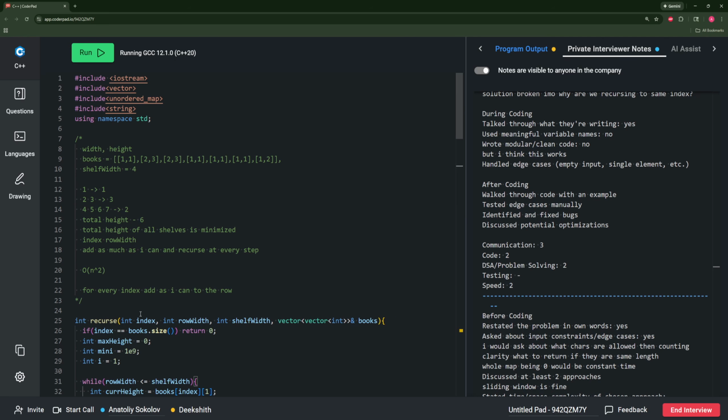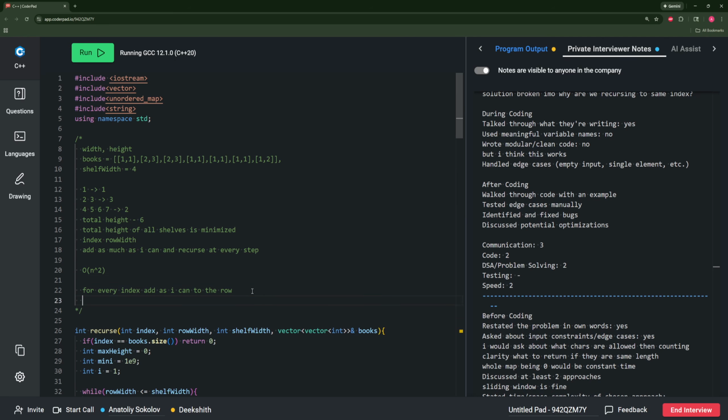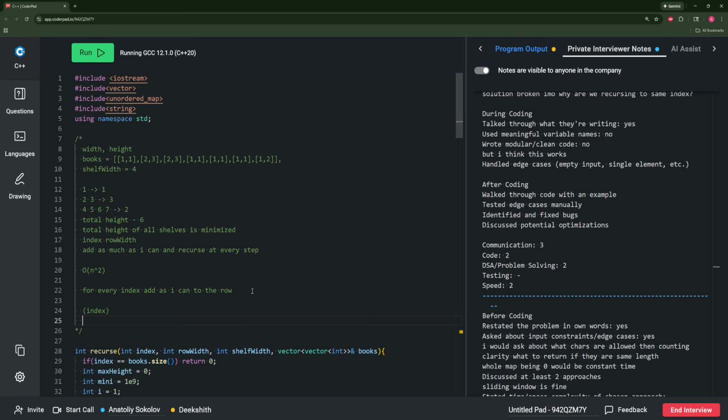You just kind of picked the wrong DP thing. Honestly, for me, I don't even know what all the different types of DP are. I just figure out what I actually need, and maybe that helps me more because I don't try to just pattern match, like, oh, is it knapsack, is it this, because I don't even know what they are. I try to figure out what I actually need here. So basically for DP, I would say, well, I need the index. So my state would be the index, and then I'd have a for loop here. And so this would be O(n) squared, and I'd get the height that way. And then this could be a lot cleaner.